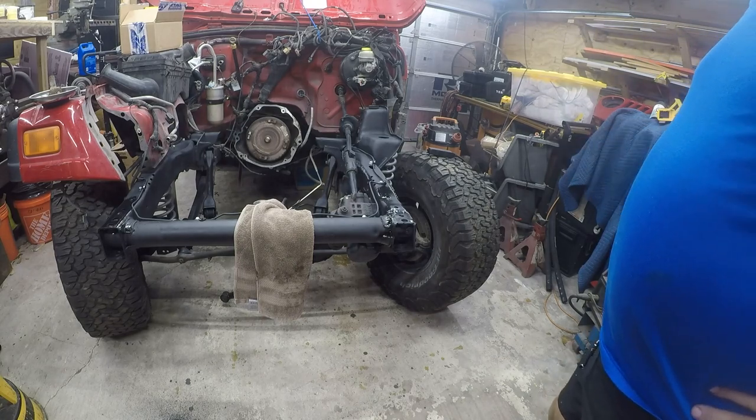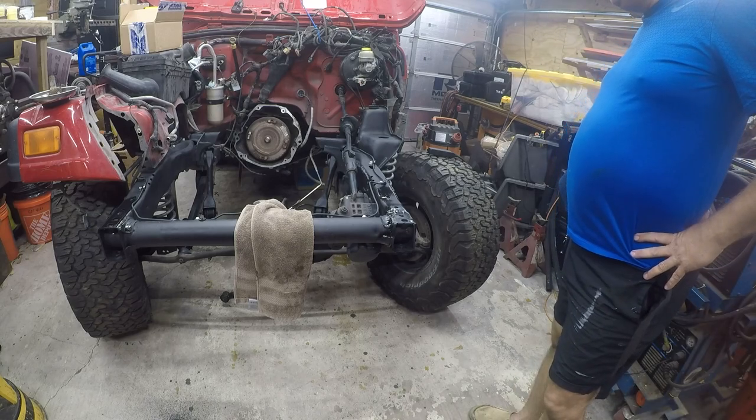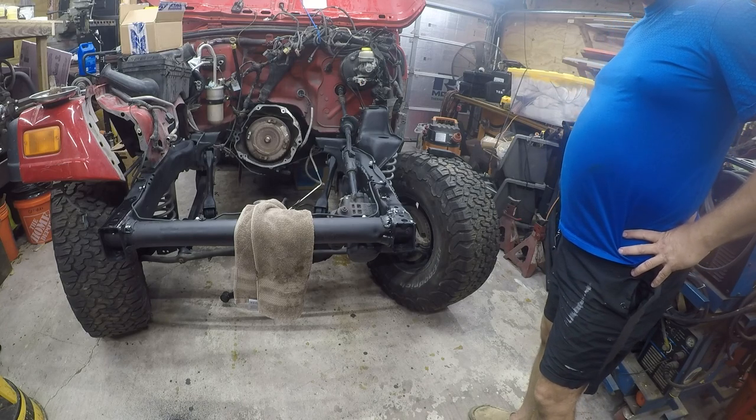That project is complete. And that's the beautiful thing about using rattle can paint. I think that's going to be the name of this Jeep, Rattle Can, because, yeah, it's a junkyard Jeep.